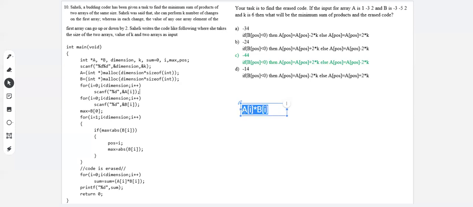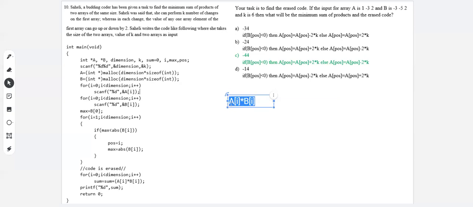If we want to minimize the result, that means we want to have at least one of these be negative and the other be the biggest positive. Because if you multiply two numbers, the bigger the numbers, the bigger the product. And since we want to minimize that, we only want to have one of these be negative.